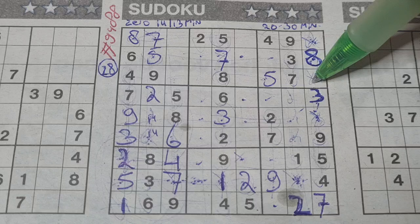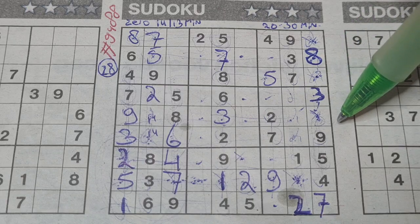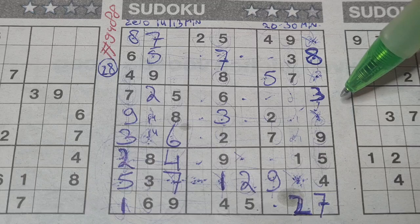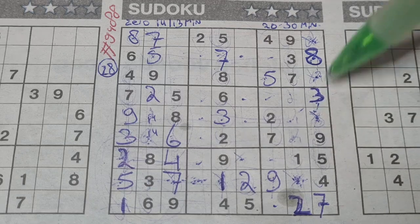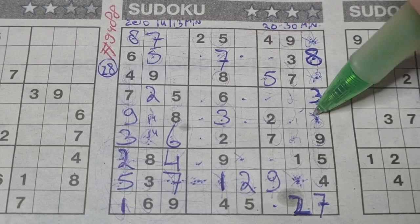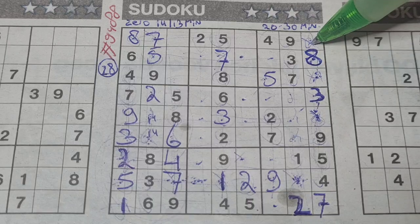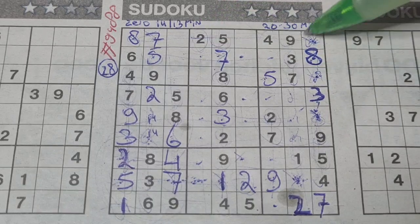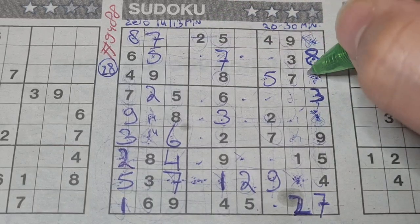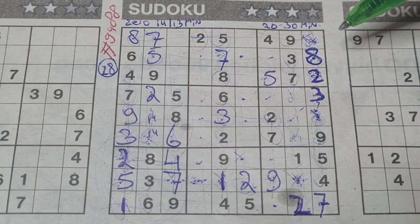Okay. 6, 1, 2. Well, 3 missing numbers in the last column. One of the missing numbers is a 2. Here, give me 2. We have a 2 in this big square, so no 2 there. So the 2 could be here, could be there. Here or there, we see another 2 in the first row, no 2 there. The only place left for 2 should be here. Alright.